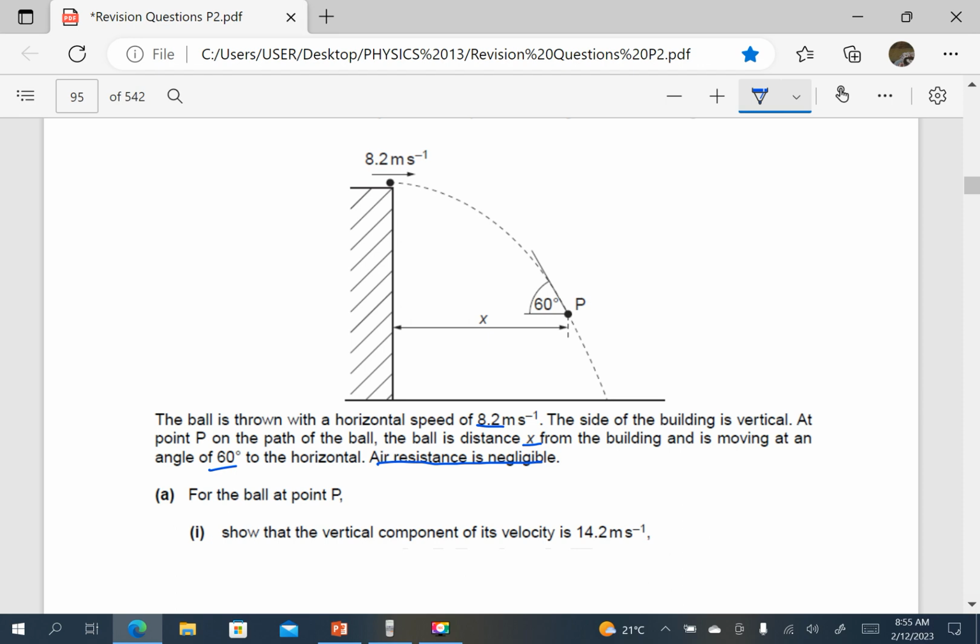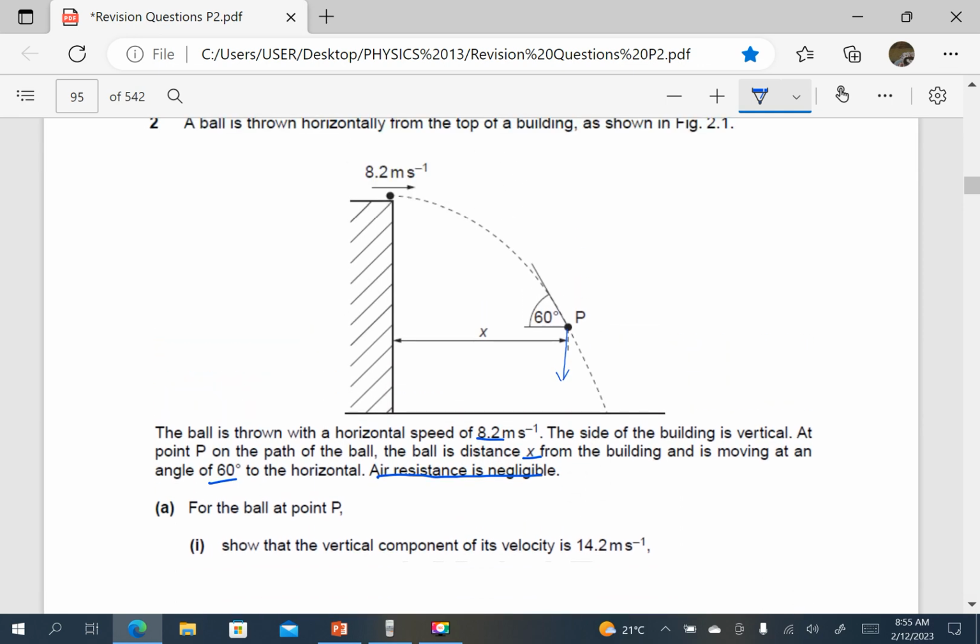Before we go any further, let's draw the two perpendicular lines here, for the velocity vertically downwards, and for the horizontal velocity, I'll draw a horizontal line. Of course the resultant velocity is the one in the direction of motion. So we want to find the vertical velocity. Of course, velocity in the horizontal does not change. It remains 8.2 meters per second. Why? Acceleration in the horizontal is always 0 because there is no force acting in the horizontal.